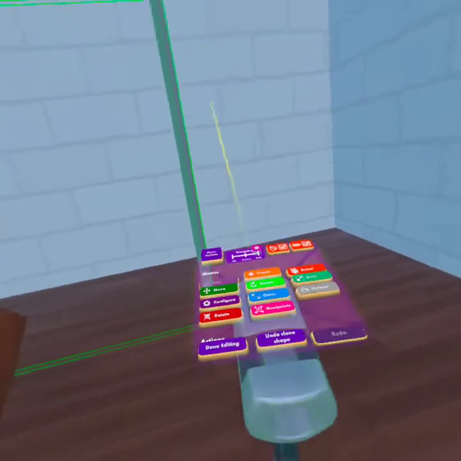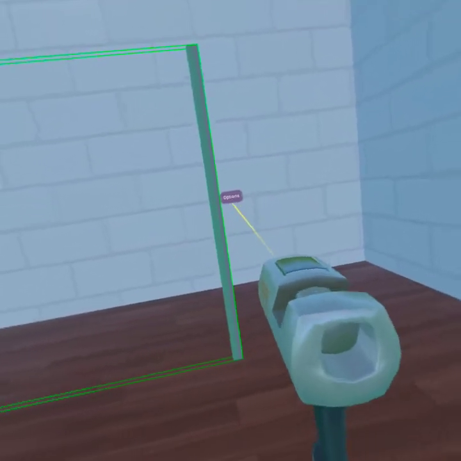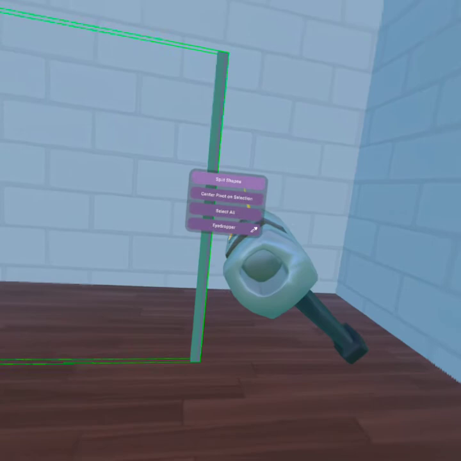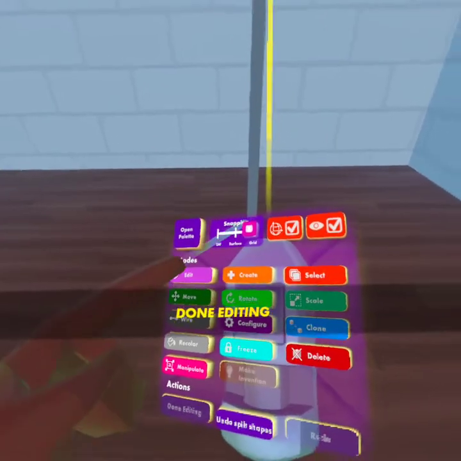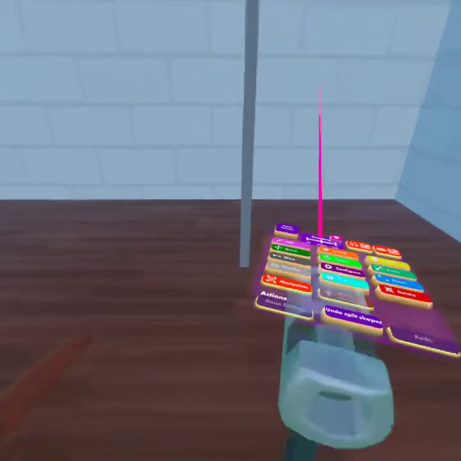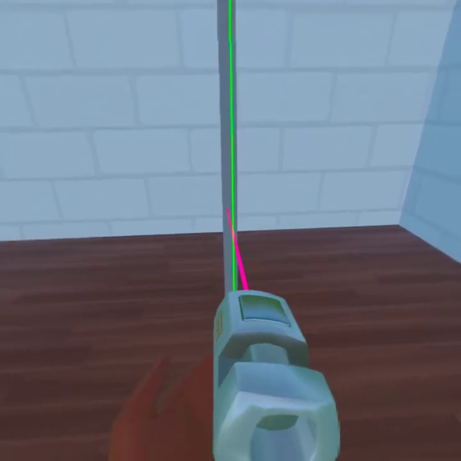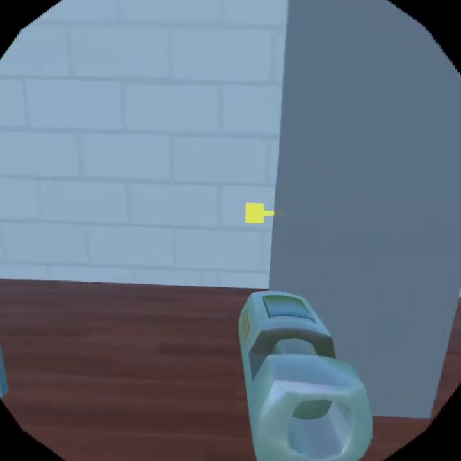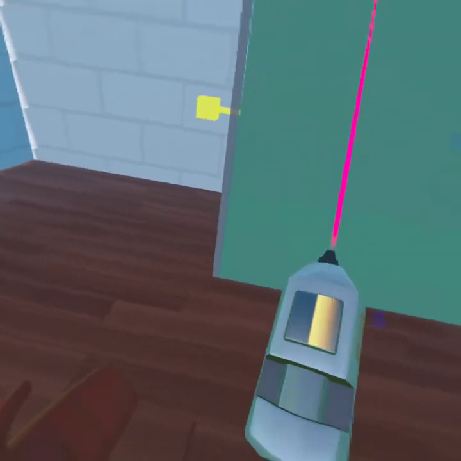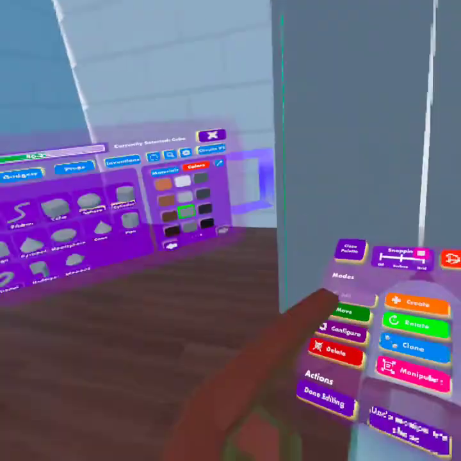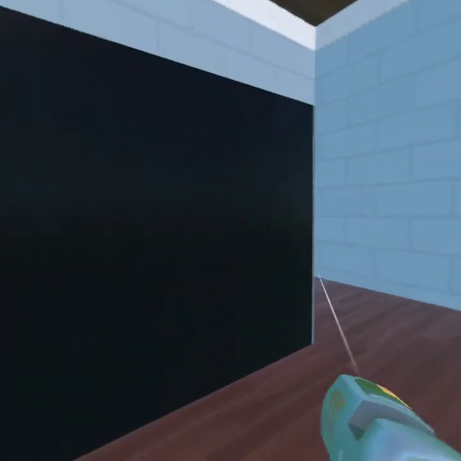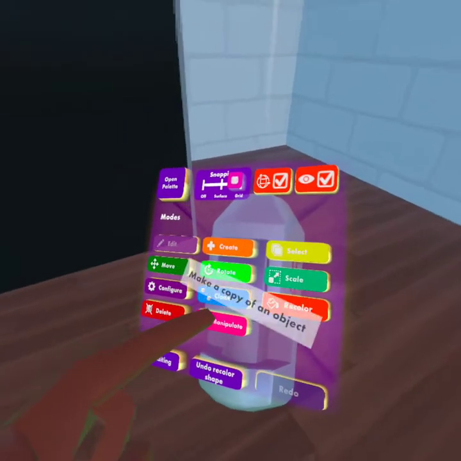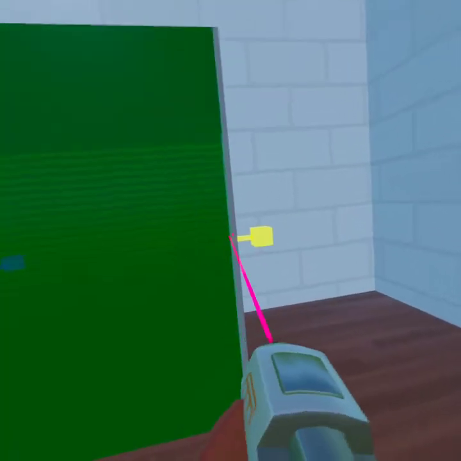And now, what you want to do is press select, and you'll see this options bit here. You'll press that, and you'll press split shapes, and then those shapes are split. Now, you want to press manipulate, and manipulate the part that you're using for the door. Now, you want to press recolor, and recolor it to any other color you've chosen. So I'm going to choose black.